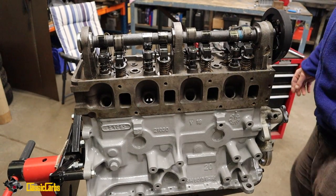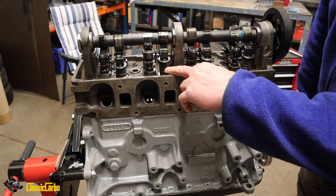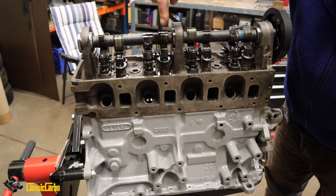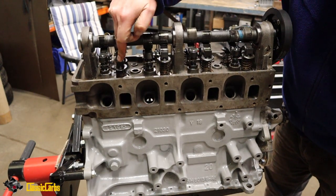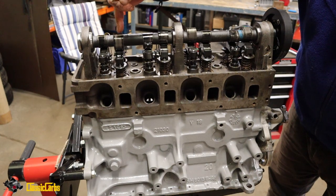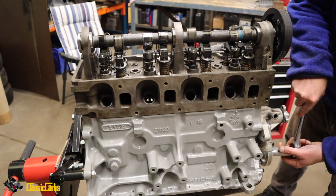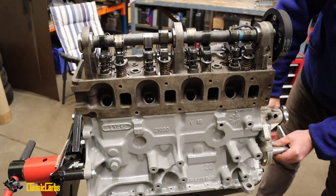Alright, chaps, what I'm doing now is I went on to Turbosport Forum, and some guys had some good ideas there. Because we've got soft dummy valve springs, we can push the valves by hand to see where the valve is touching the piston, how far we need to go. For that one, for example, we've got the piston towards the top because this exhaust valve is open. So what I want to do is put the engine on top dead center for number one cylinder, which is the firing stroke. It's just past it now, so let's do that again, see what happens.